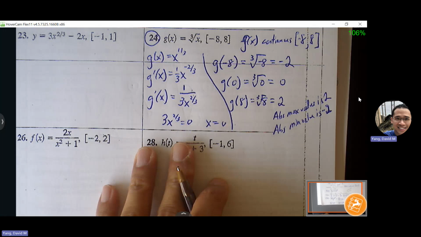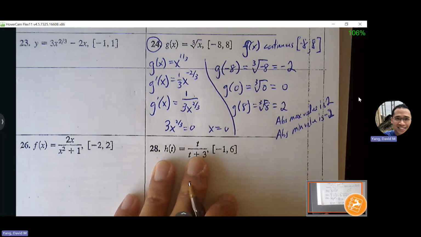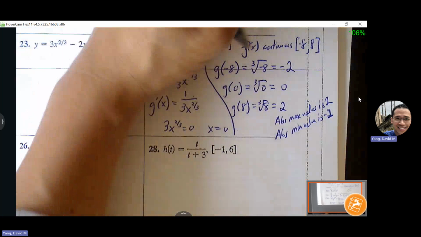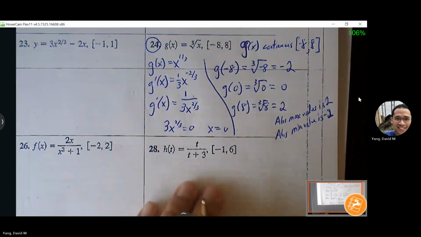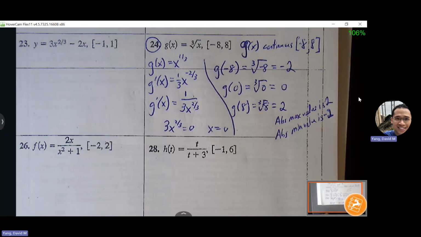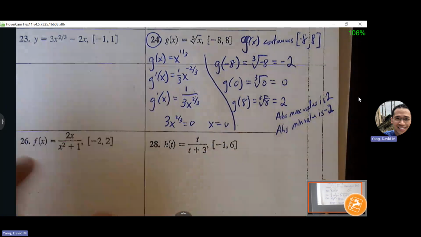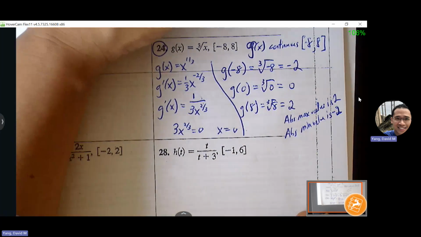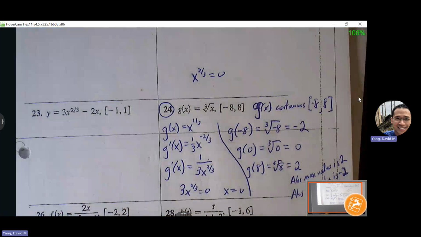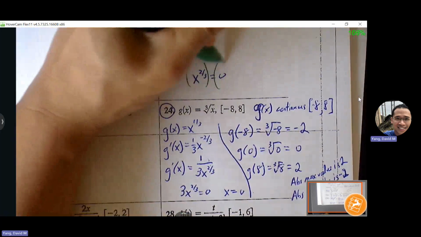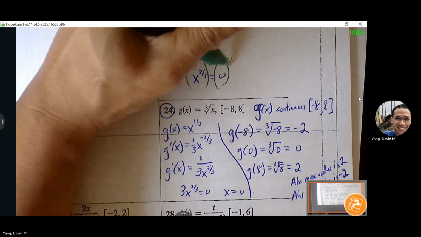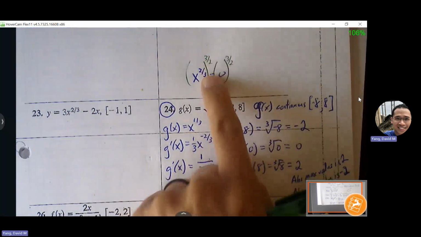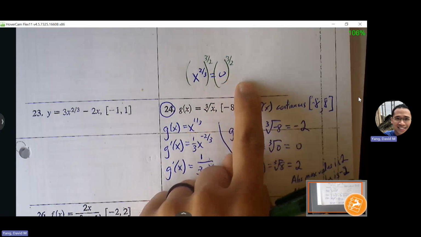So on the top, is g of x continuous, right? I'm sorry? At the top you put g of x. Yeah, g of x. How did you get x equals 0? You divide the 3. Okay, so what I did was I divided the 3, so I'm left with x to the 2/3 equals 0. And then if I want to get rid of that, I can just raise both sides to the 3/2. So that cancels out to be x to the first power equals 0 to the 3/2.